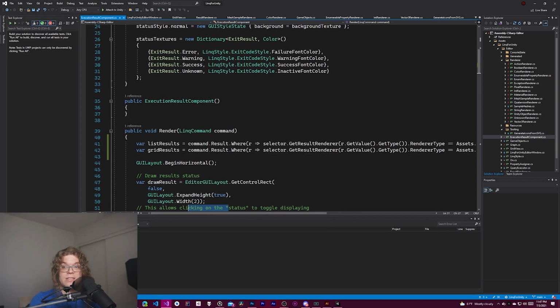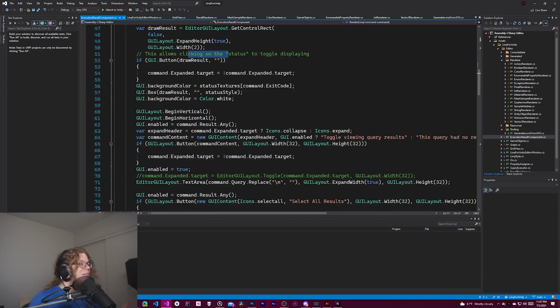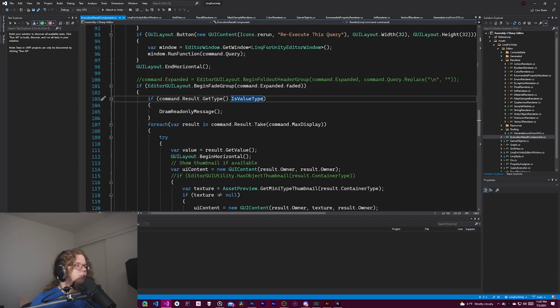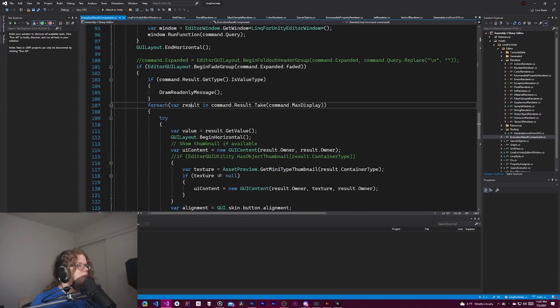Usually a good idea if you're using LINQ, because otherwise it can be very easy to reference the type later and end up doing your query again, especially if you're doing sorts or you're working with a large data set. That's typically not great. So that should be enough. That should do everything. This is all doing the actual query and things like that. Some extra buttons for UI stuff. For each result in our command.result, this is going through and grabbing the results. We don't want that anymore. We actually want the list results.